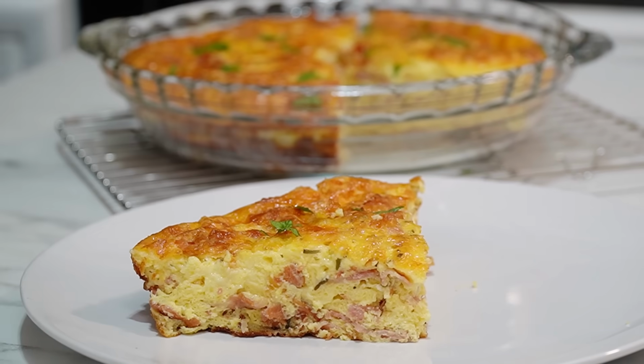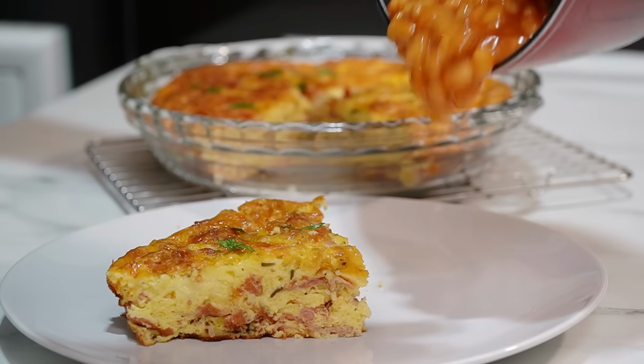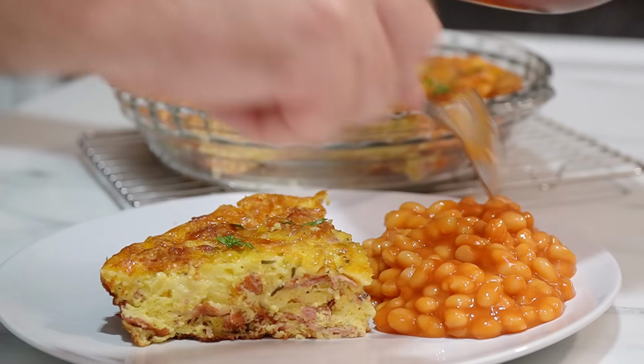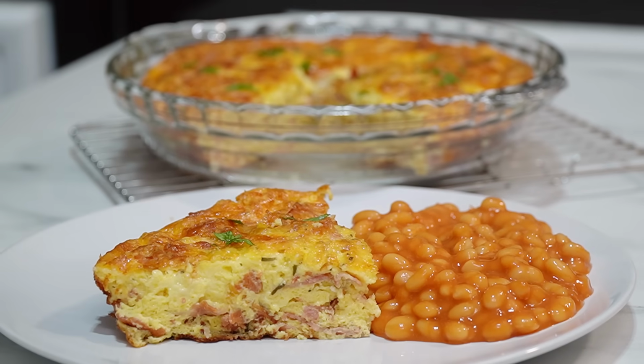Now that is just simplicity. So easy. Serve it with whatever you like. Let's go for some baked beans. Oh, look at that. That is absolutely outstanding.